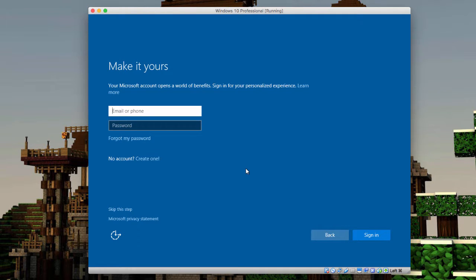So right now I'm just going to type in my email. So this actually was my old username until I changed it, but that's fine. You type in your username or your email or your phone, and you have to have a Microsoft account for this. And you type in your password, but you can actually skip this step and make your account a local account. If that's what you want, then that's what you can do, but I'm just going to sign in with the Microsoft account because it makes Windows 10 easier to use.